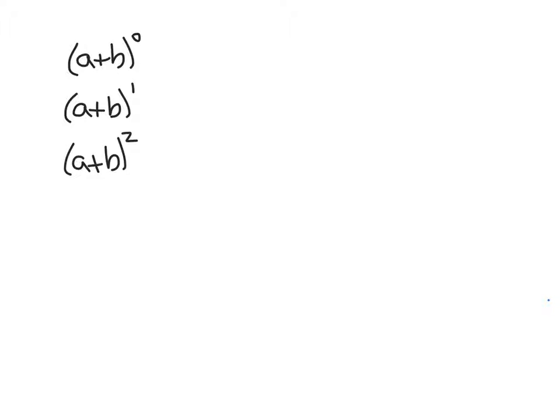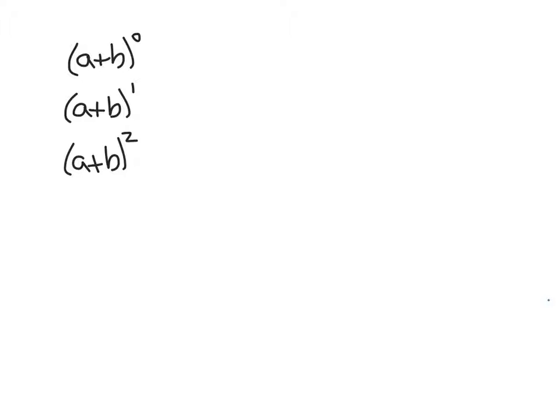So this is going to be about expanding binomials, and all that means is that we're going to raise an expression of two terms, right? That's what a binomial is, to different exponents, and we're going to see what the result is. What you're going to see is that the higher the exponent gets, the more obnoxious and tedious the computation gets. And so our ultimate goal is to find a little shortcut, and that's what this is all going to be about.